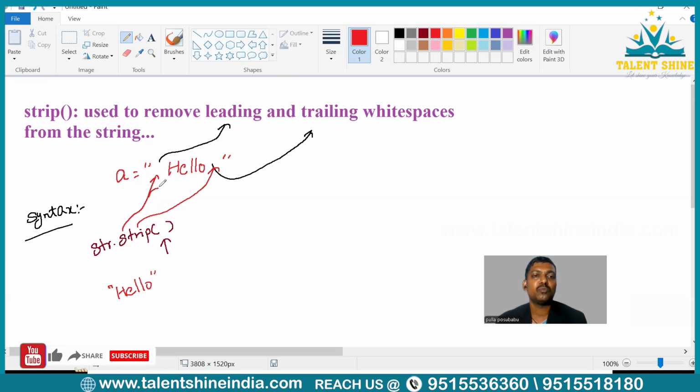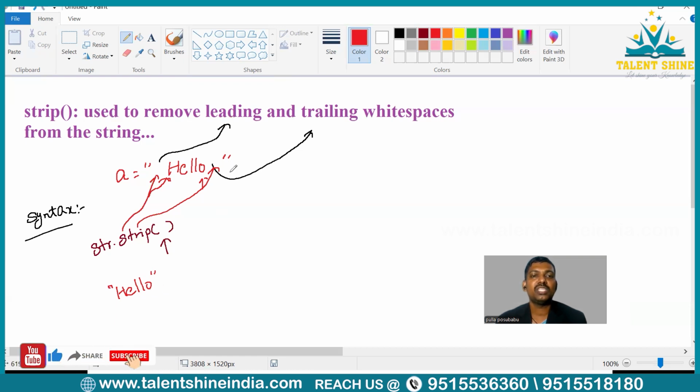When it moves to the second character, here we have a capital H, no white space, so it stops reading and then moves to the last character. At the end we have again a white space. Immediately it is going to remove it, and then it moves to the second-to-last character where we don't have a white space. So it stops reading the characters and prints the output without white spaces.